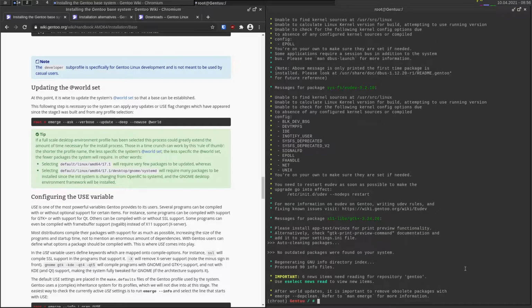So, welcome back. I have now finished the world update, and that means I'm able to continue. It took about 2 hours on my hardware. I'm running the i5 9600KF as far as CPU goes, so you can use this as a point of reference.